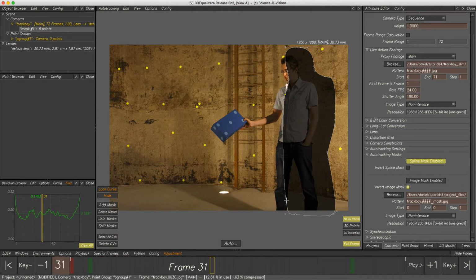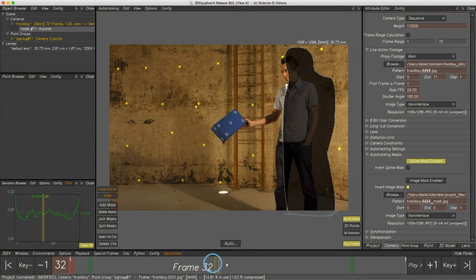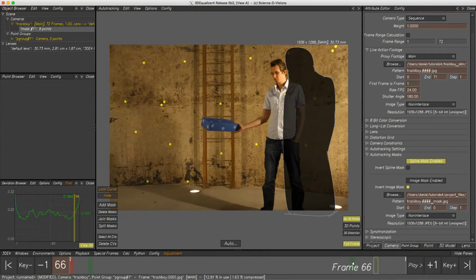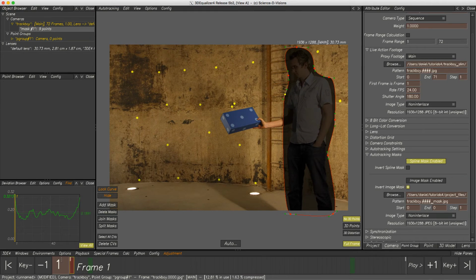But we also see the camera in this shot is just moving horizontally along the set. So animating the mask so that it covers him in every frame won't be effortful. Maybe just 3 keyframes at beginning, middle and end will do the trick. When modifying one or more CVs, a keyframe is created automatically for this specific frame. A mask's keyframe is displayed in Frame Slider by a red colored frame. So, keyframe 1 is already complete.